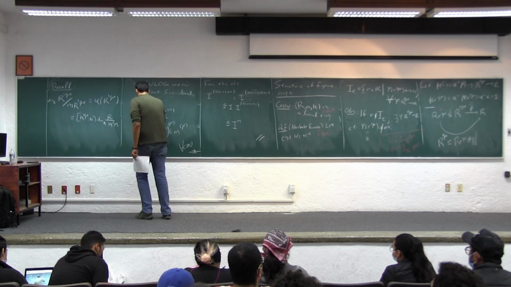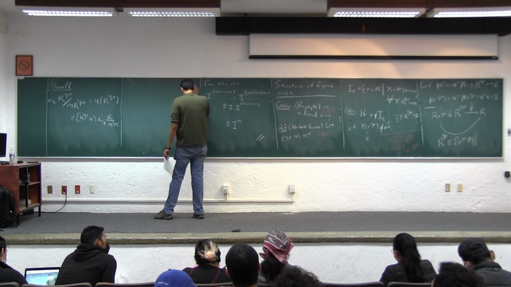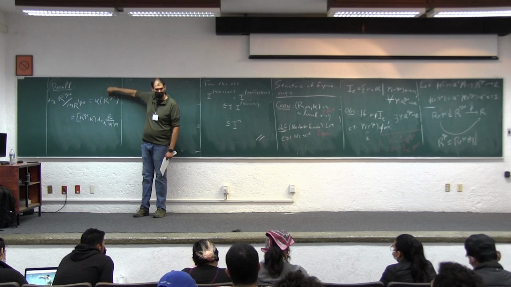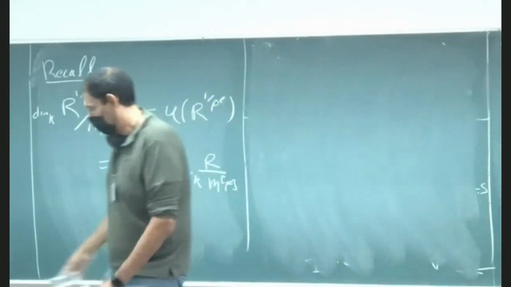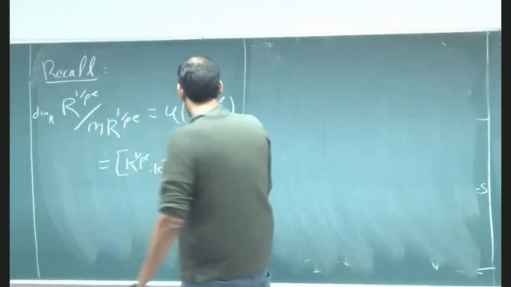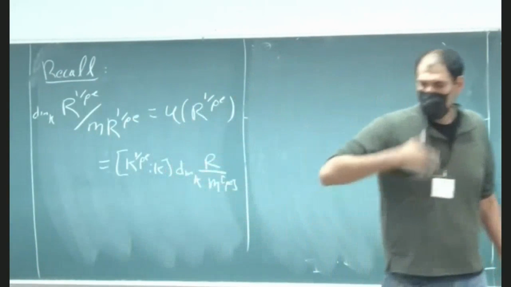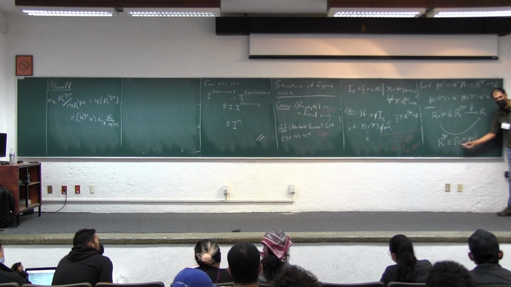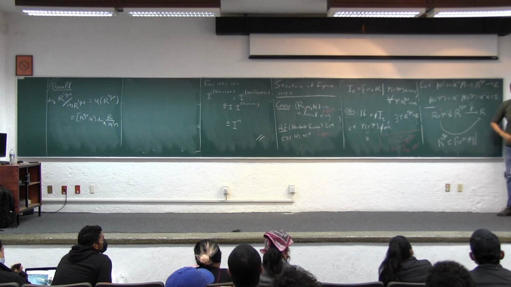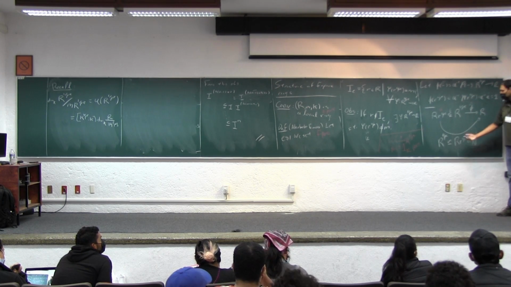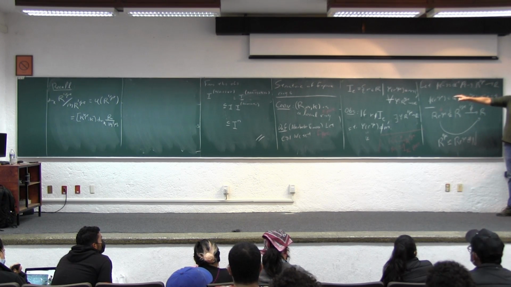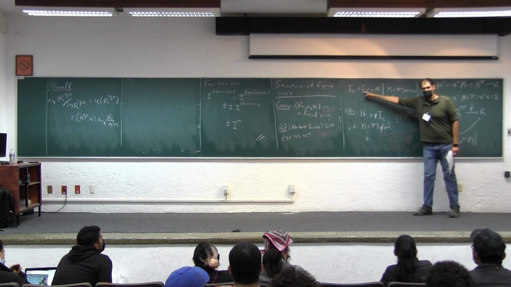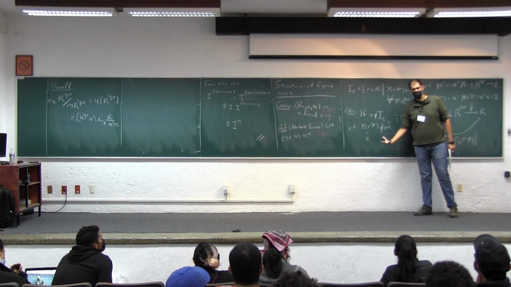Okay? So, in a way, the ideal m bracket P to the A is telling us how many generators we have in this. Well, now, what I want to know is, I don't want to see the generators. I want to see the generators of a free part. Here is telling me that I can extract a free part with R1 over P to the A, something is not there. Well, maybe I can extract more. What is the idea that's playing the role? Well, M bracket P to the A is telling me how many generators I can get. By construction, this is going to tell me how many free generators I can extract.